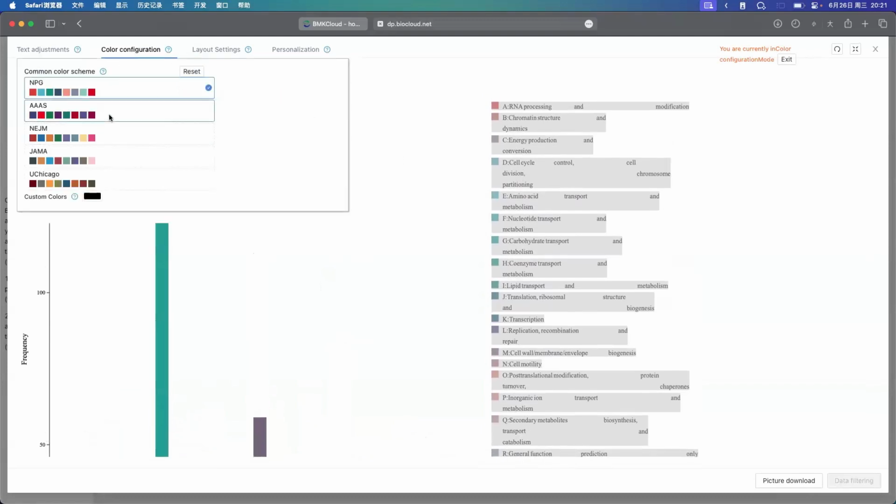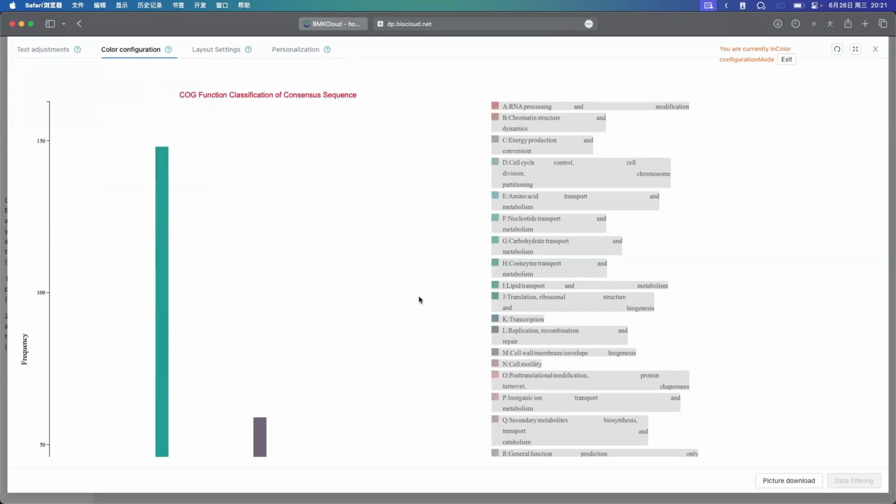AAAS refers to American Association for the Advancement of Science, and NPG refers to Nature Publishing Group, or you can set your own color here. After we change the color, we click exit, which means we finish the color adjust mode.